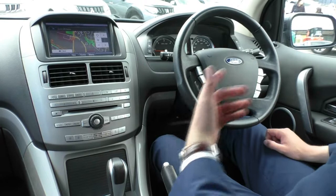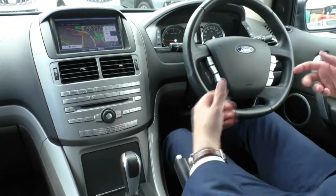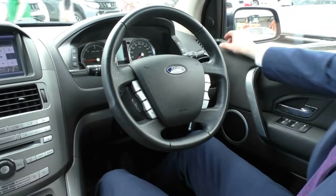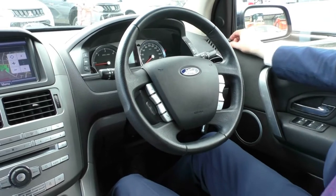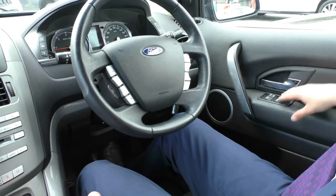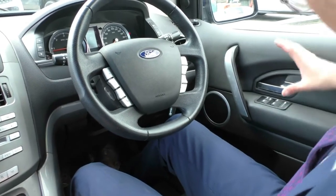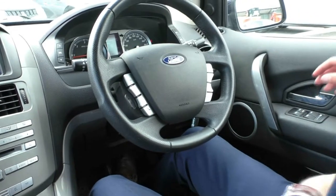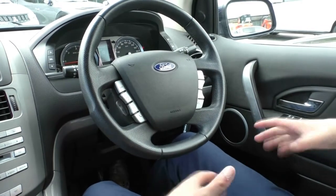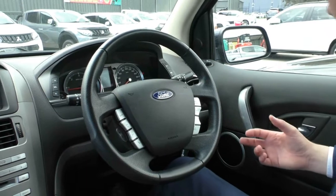Moving to the inside of our Ford Territory Titanium, you'll see just how brilliant condition this car is in, and I'll go through a few of the features. On the door to my right we've got our little control so we can adjust our two mirrors. Moving down onto the armrest, you've got your four electric window controls as well as a child lock for the rear windows. This car does have courtesy lights — when you open up the door it's got a little light inside the door which will illuminate the floor, so you don't step out straight into a puddle.